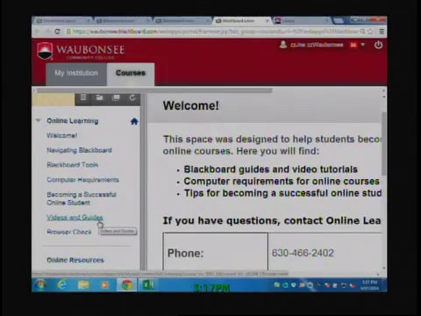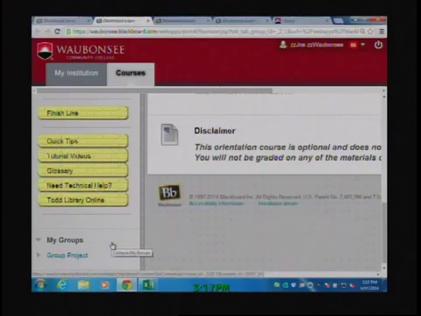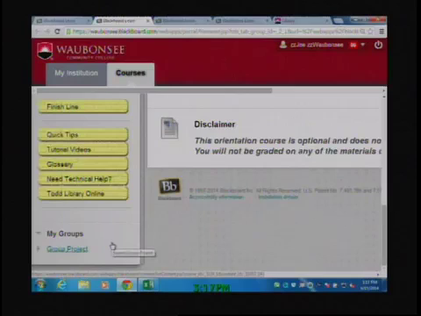So let's go ahead and jump into the actual tools that you might be using in your group project for your Econ 121 or 122. So I'm going to go back here to another course in Blackboard, and here at the bottom of the page, again on the course menu on that left hand side, you'll see I have something called My Groups.